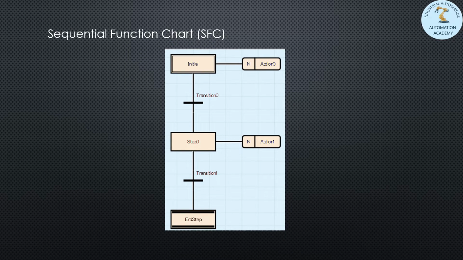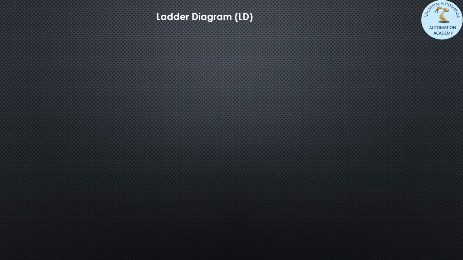The concept of SFC is simple. An action box is active until the transition step below it activates. The transition step contains all of the conditions that must be met in order for the next box to activate. If you're working on a project that has repeatable steps that can be broken into smaller tasks, then SFC is the easiest of the languages to implement. The advantage of using the sequential function chart is that you can break large processes into major steps, write the action box in whatever language you like, and then run your code sequentially based on the current state of the system. Now we will learn how to program PLC using ladder diagrams.